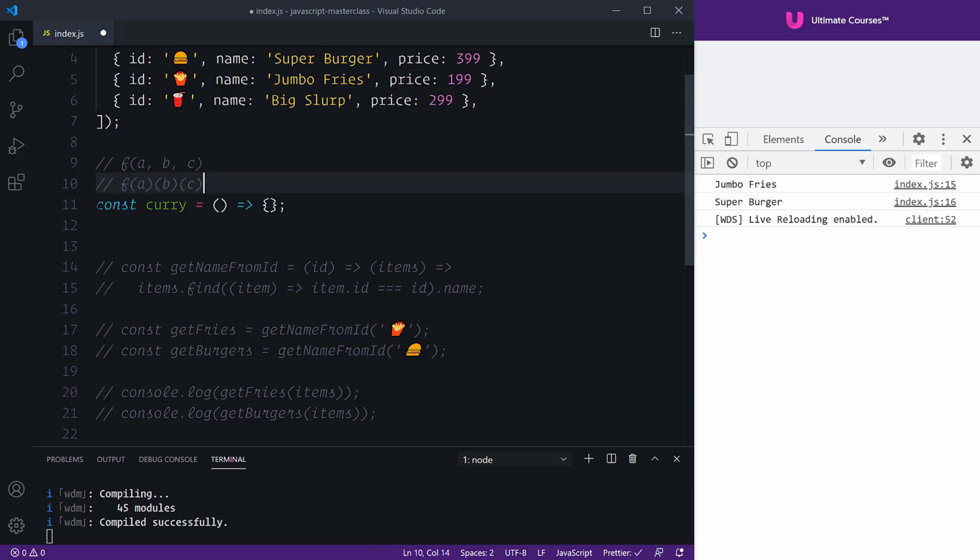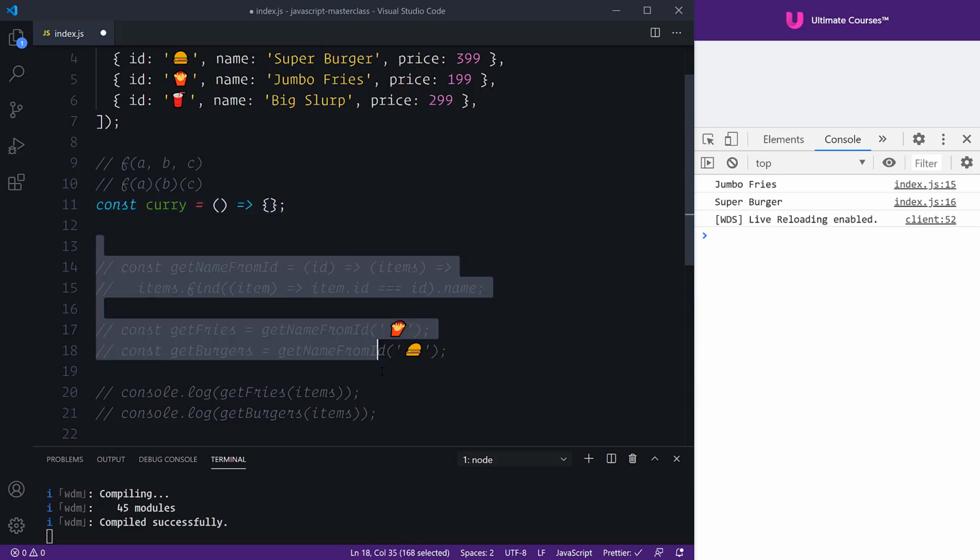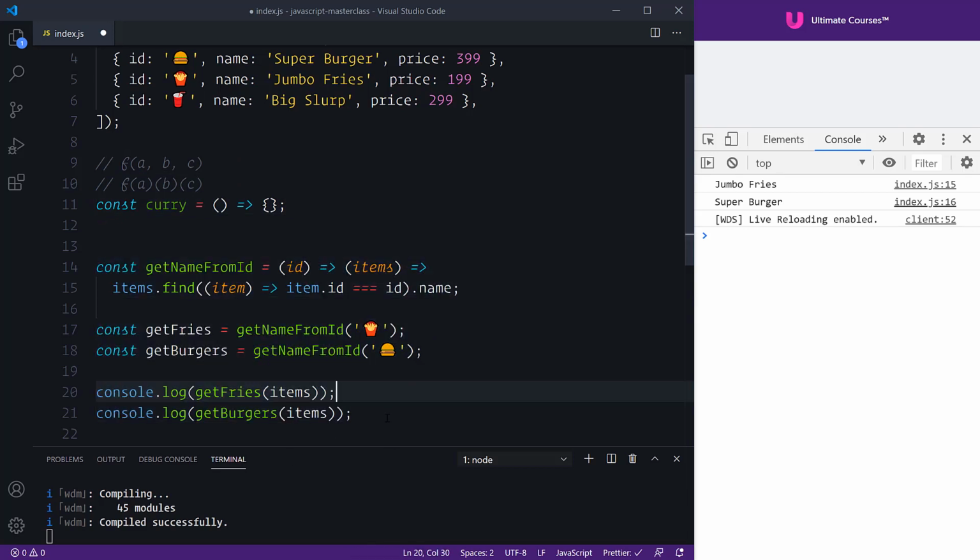So what I want to do is go ahead and write out our curry function, and then we're going to watch how we can apply it to our getNameFromID function and how it affects the rest of our program. Now, there is one thing which is very interesting with currying: momentarily, what we're going to do is transform this into a curried function by wrapping it in our higher order function. But one of the special capabilities is, even though we're transforming from this syntax in our mental model, transforming a function from this into the ability to call this, we can still call it the original way.